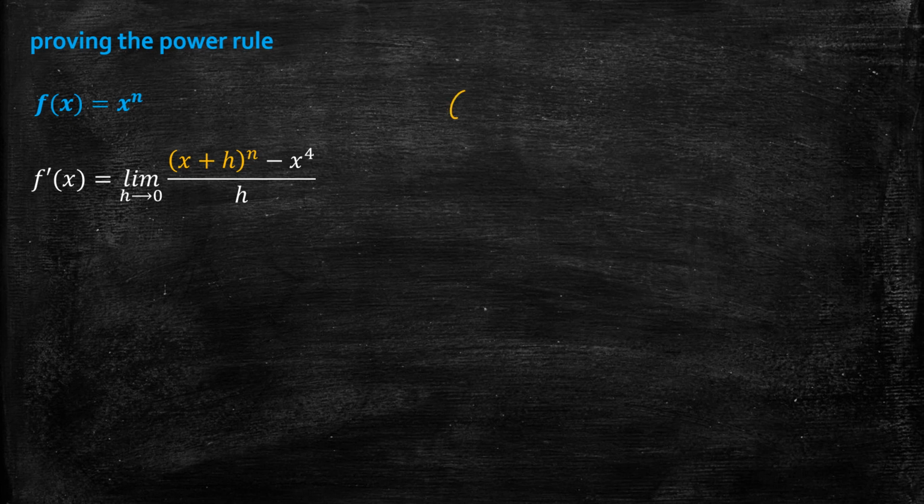Let's go about proving the power rule for the general case f of x equals x to the n. If we call up the limit definition of the derivative, we realize that having to expand x plus h to the n is going to be challenging. We know the first term is x to the n. And we know from Pascal's triangle, well, what do we know? We know that in the nth row the first number will be 1, the second will be n, but finding the third number is actually going to be challenging because we don't have the rows above it.